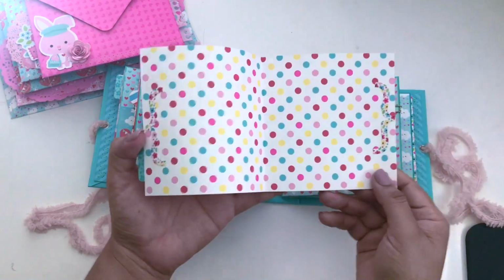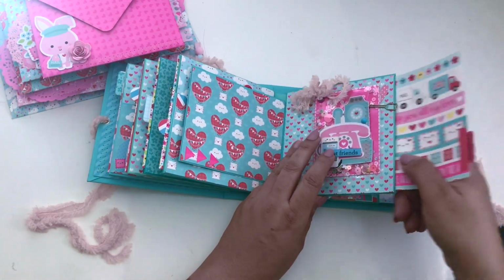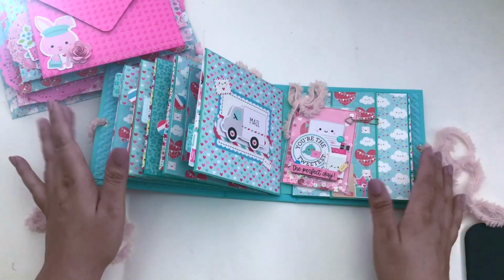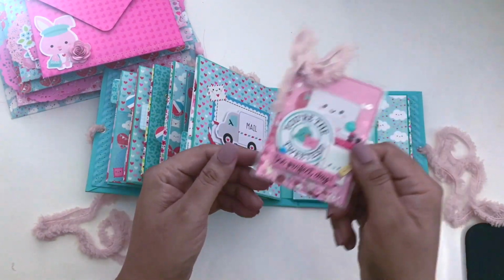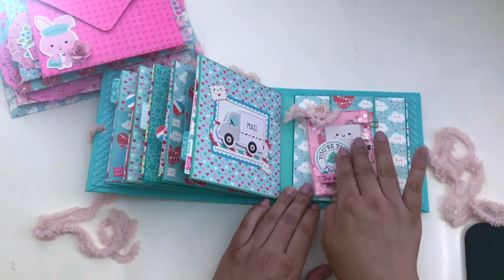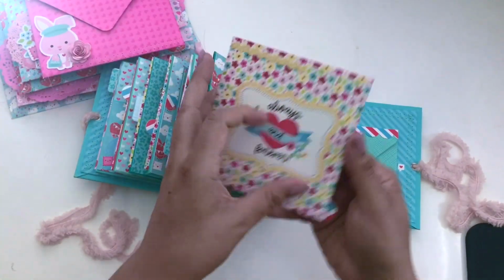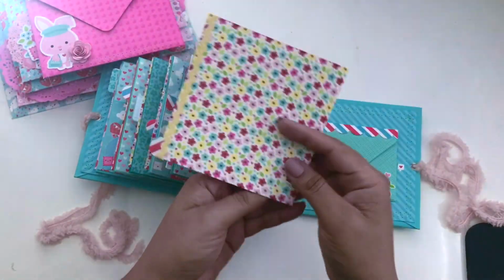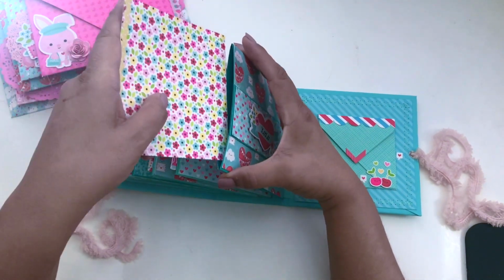Here's another folder. It's so cute, you guys. And it's like a 5x5 or 4x4, something like that. That's how small it is. Here's another one. These are amazing. I'm definitely going to try and make these. Those are so cute. And then it has another file folder here. It says Always and Forever. Such a cute mini album to put my babies in here.